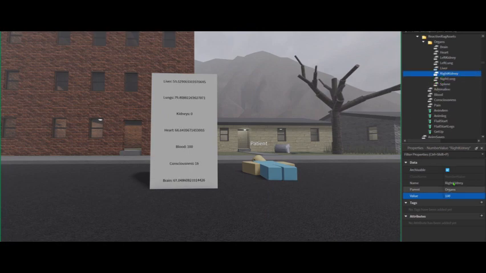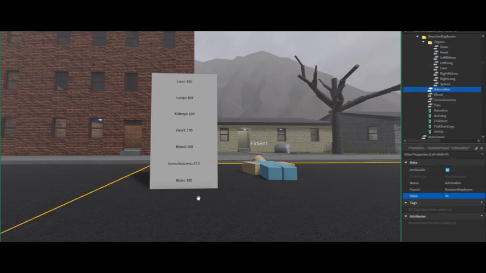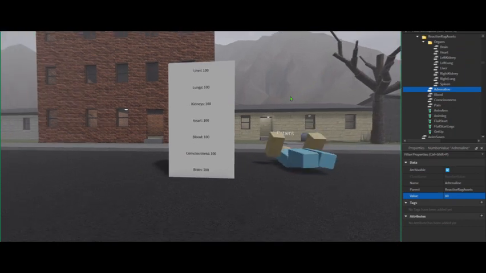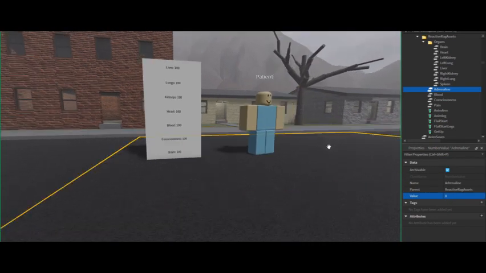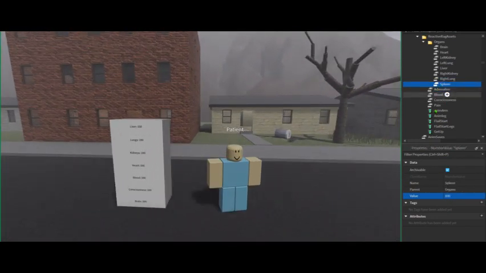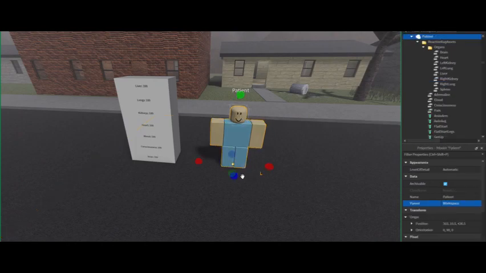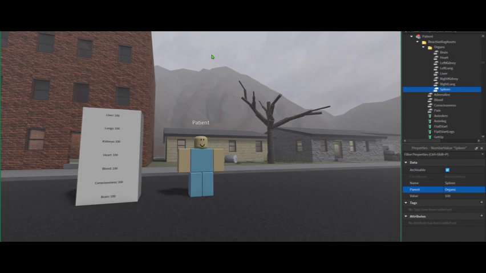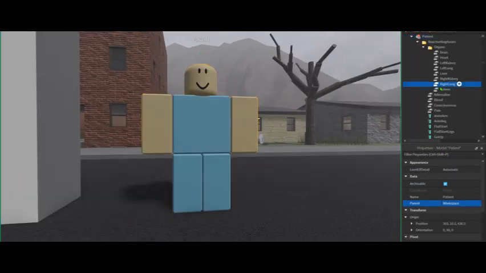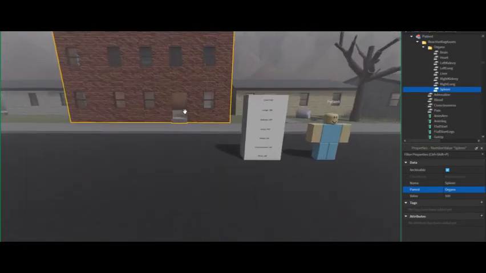I'm going to set kidneys to 100 just so he doesn't die. I'm going to stimulate him with adrenaline soon. Actually, I'm going to set everything to 100 because he was dying. Adrenaline 100. And he's awake. Yay. Okay, there we go. Spleen, that doesn't really do much. I know that it just increases the risk of infection if it's removed or something like that. Or, I don't know, I might make it do blood poisoning things like liver and kidney.